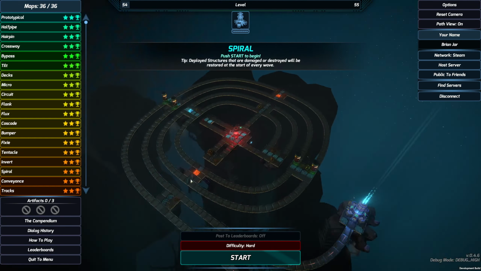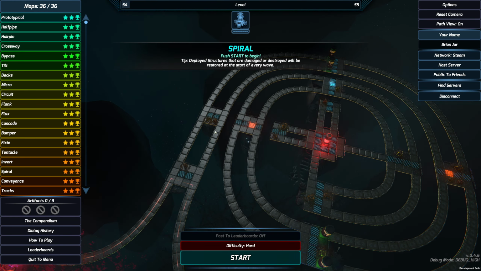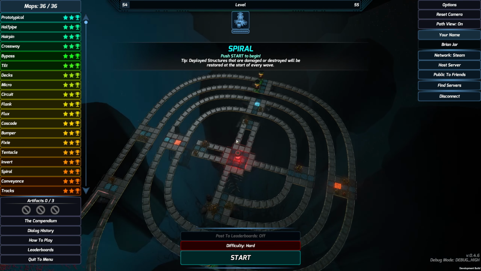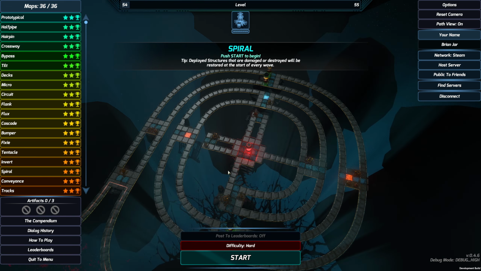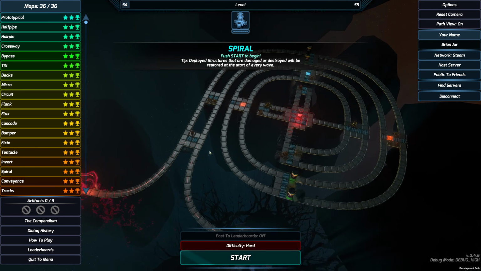Okay, so the next map we have here is called Spiral, and you can see that these upper sections here are blocked by glebe containers, so in order to maximize this map, you're going to have to deal with those. But you're able to route the creeps all the way through the spiral into the middle here, jumble them around, and then wind them all the way back out.